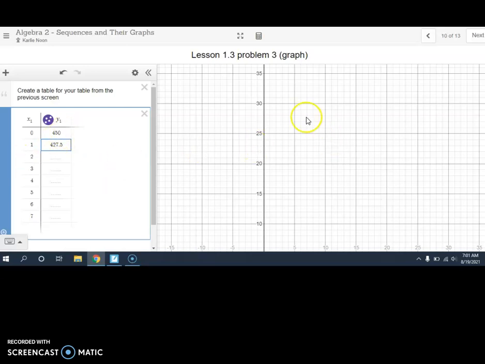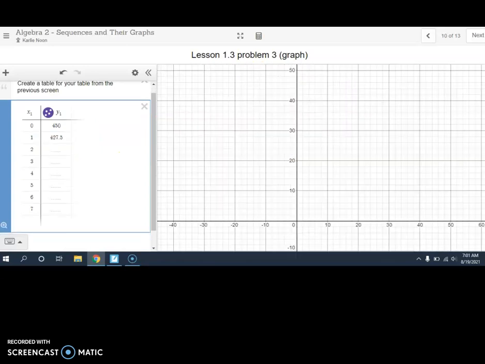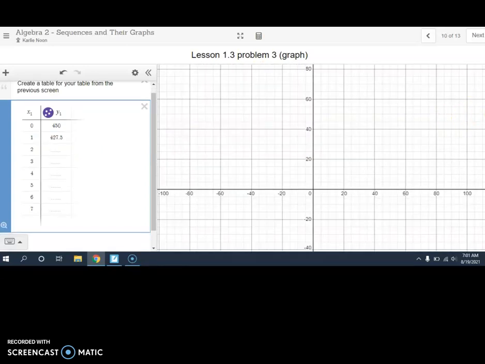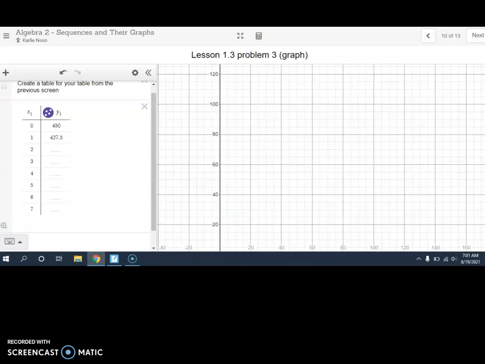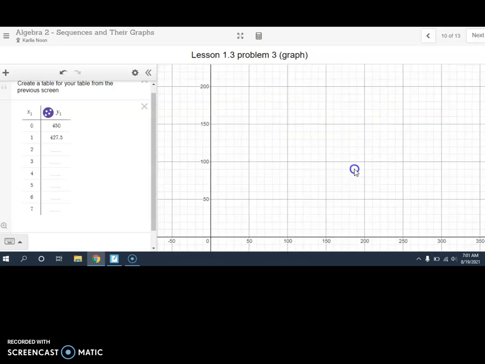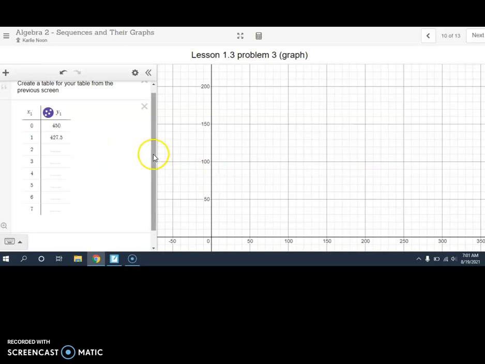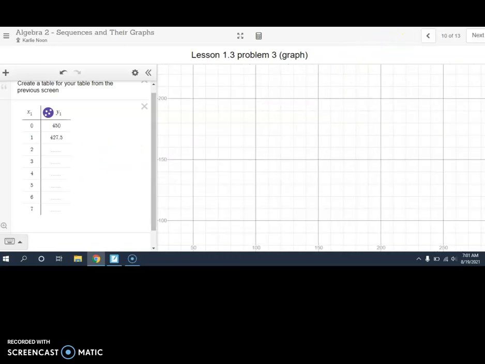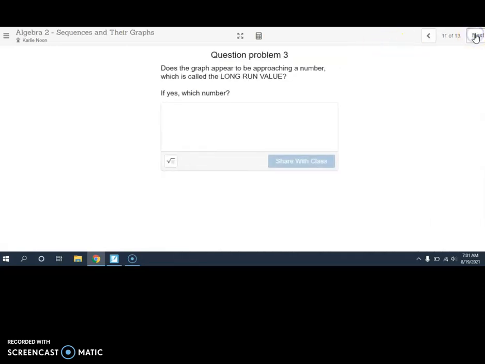And the graph itself, these are pretty large numbers, so you're going to have to zoom out to be able to get the entire graph in. Zoom out will be a minus button on the far right. You're going to try to get those points in and see what the shape of the graph is going to be. And then the last problem, and these 3 problems, screens 9, 10, 11, are homework.